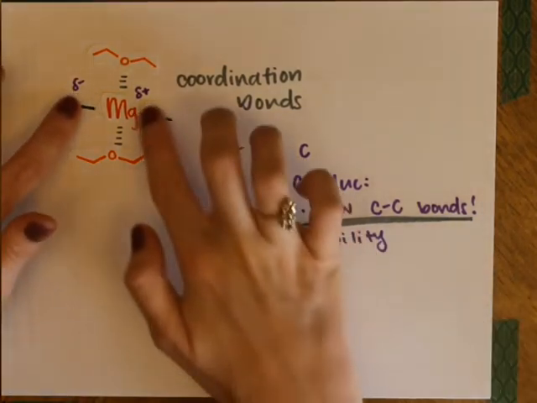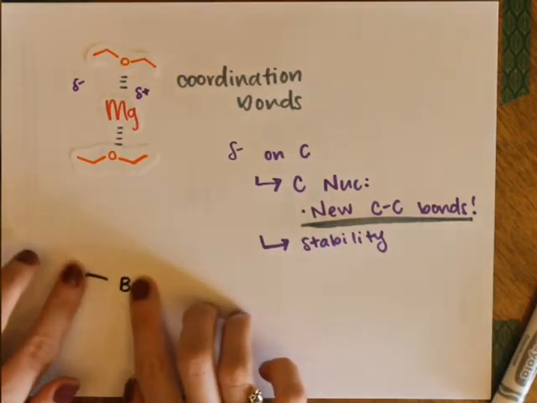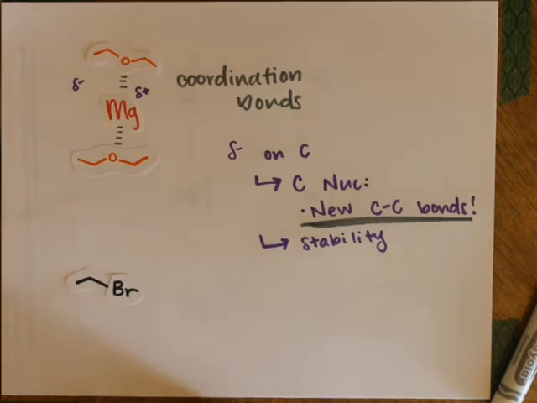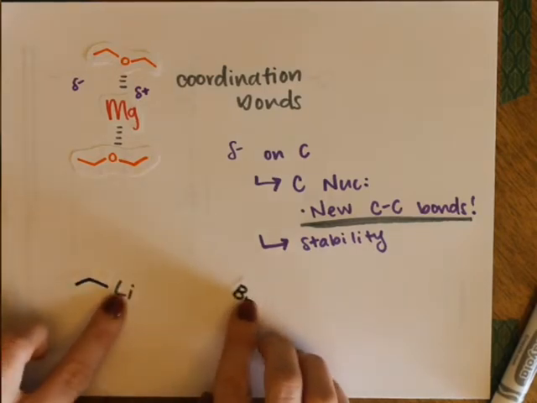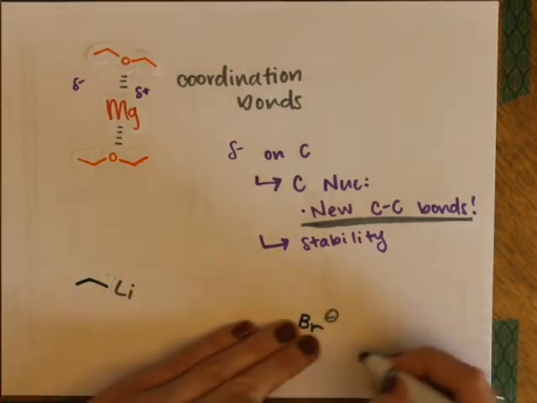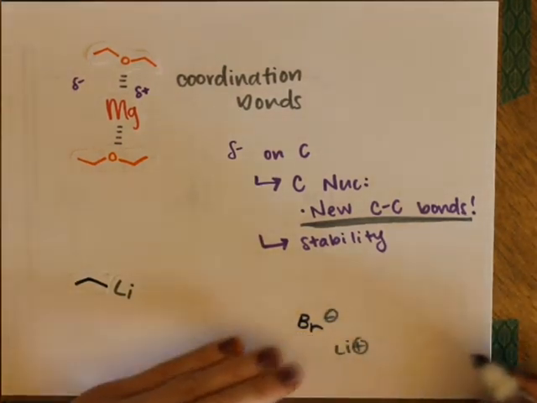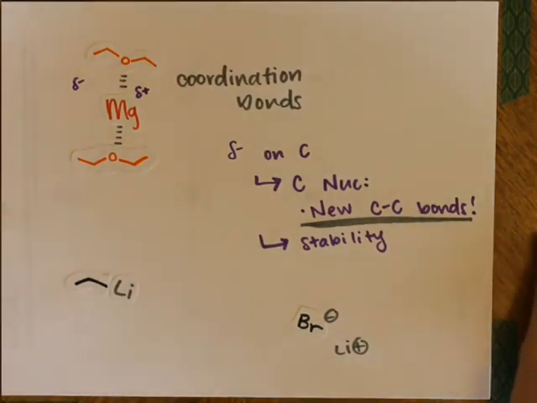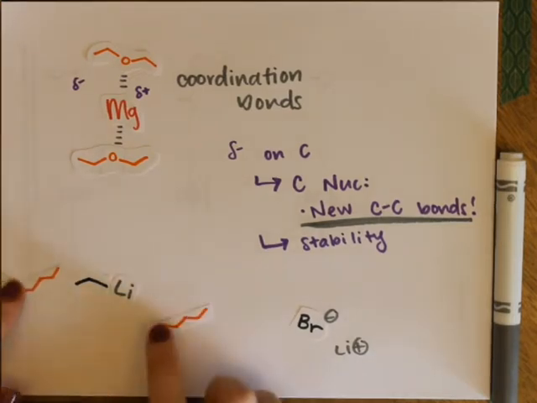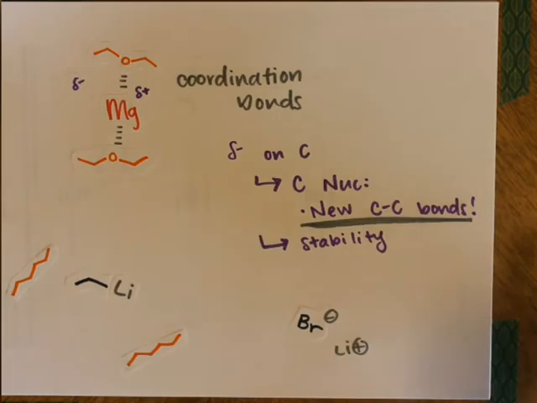Now, similarly, lithium is kind of similar to that. Lithium, we're going to ignore this part. Lithium kind of comes in, there's maybe a couple of lithiums there, and he's like, okay, excuse me, I'm here now. And then the bromine, Br minus, is off doing his own thing. And maybe I have another Li plus that's there as well. These don't really need to be stabilized in the same way that we stabilize a Grignard with the ether. We usually have some kind of alkane, maybe hexane, pentane, something like that, that's in there.